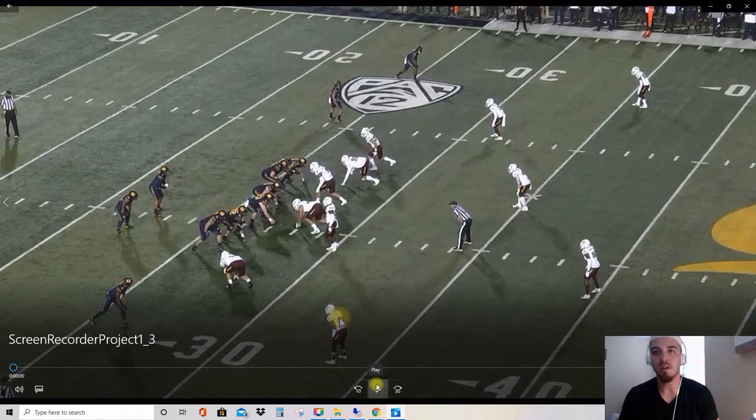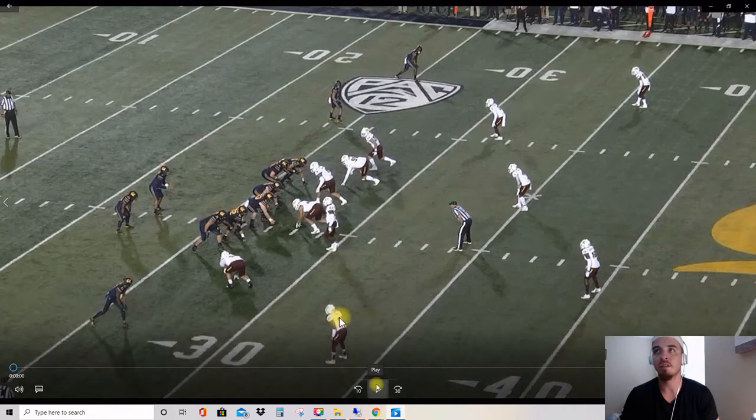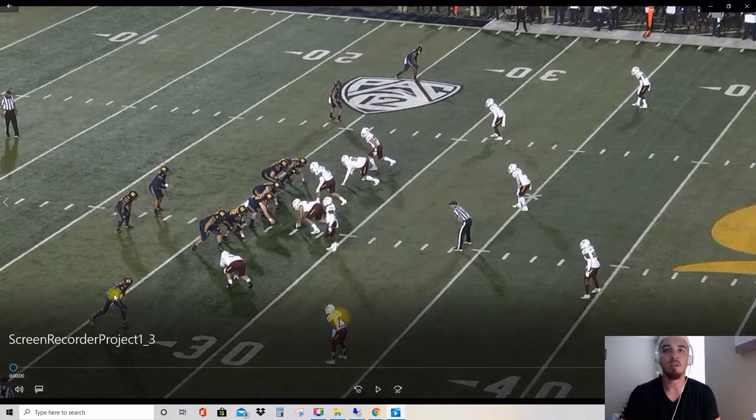Here's a really good play in coverage. Okay, it's third and I want to say like 5 maybe. So he's going to be playing over the top. He's not going to let anything over the top of him. And this is his man right here. He can't let his man get past him or behind him. They've got a single-high safety, so he knows that he has to keep this in front of the sticks.